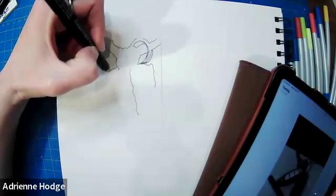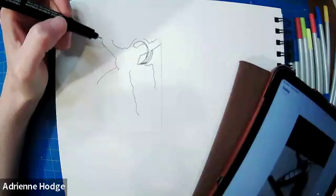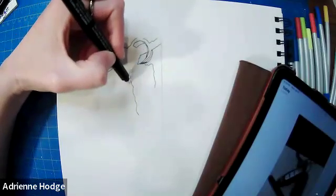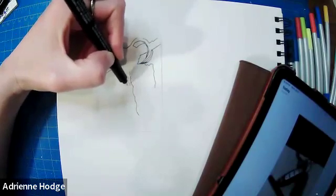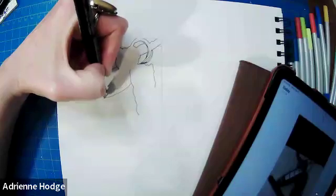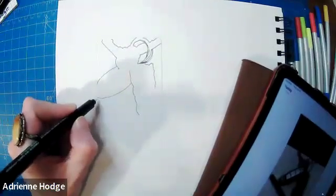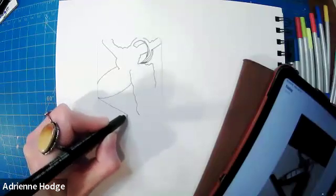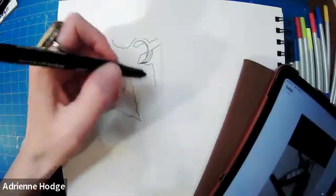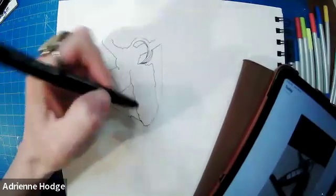Judith's wondering, what about the shadows when you're doing these negative space type sketches? It is up to you if you want to include them or not. I am including them in this one, but it seems like I didn't on the last one. The thickness or the thinness of the objects is a little inconsequential since we're mostly just looking for the negative space shape. So if you're gonna fill it all in, then you're just lumping it all together anyway. So it's really up to you.